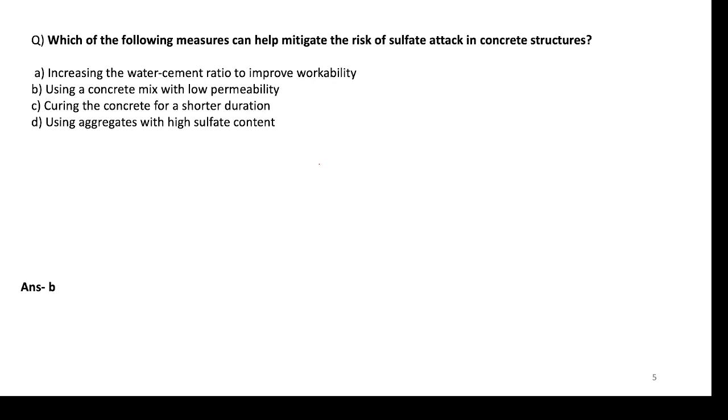risk of sulfate attack, because there is no possibility of ingress of water rich in sulfate ions, which can enter inside the concrete and react with the hydration products to form expansive products. Hence, using a lower water-to-cement ratio and lower permeability concrete can be one of the solutions to mitigate sulfate attack in structures. Okay, let's move forward to the next question.